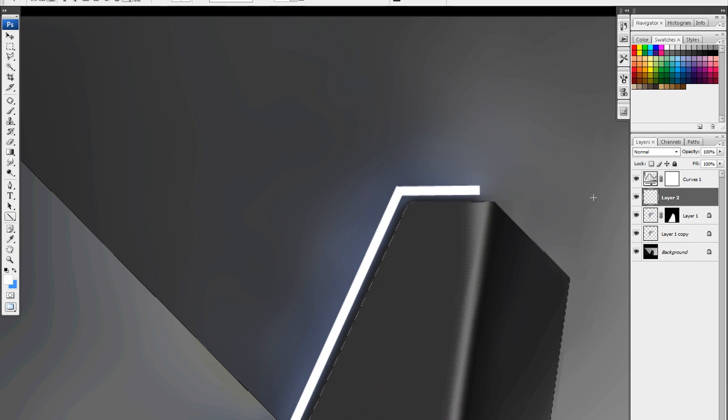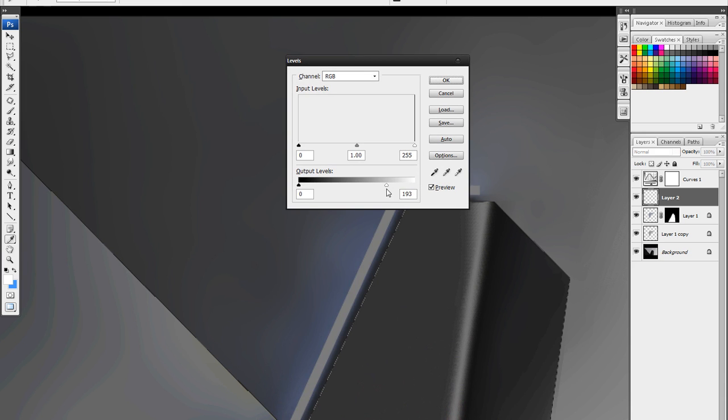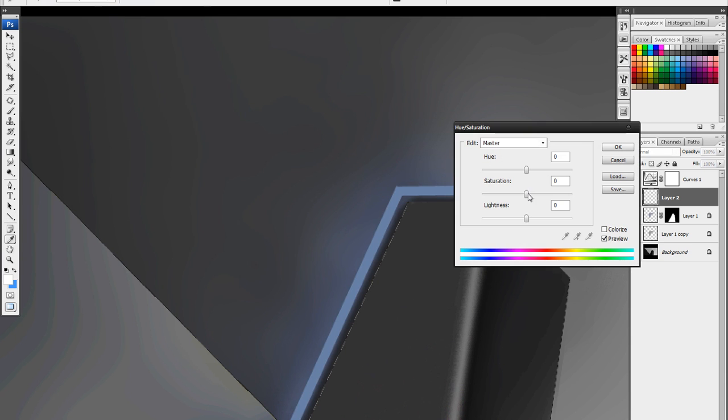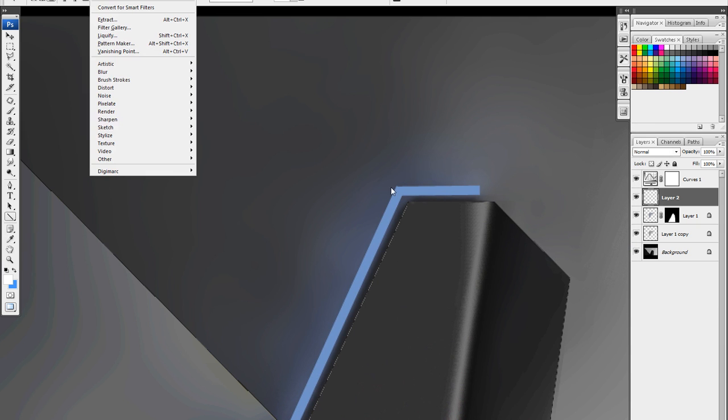Like that, and turn this one down and this one up. Right. Still think it should be a bit more glowy. And what we'll do now is Gaussian blur that.